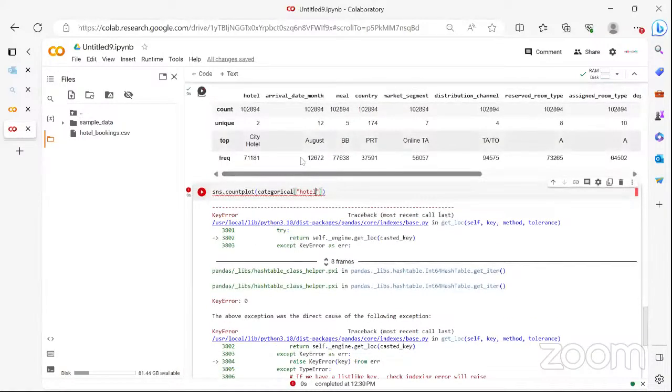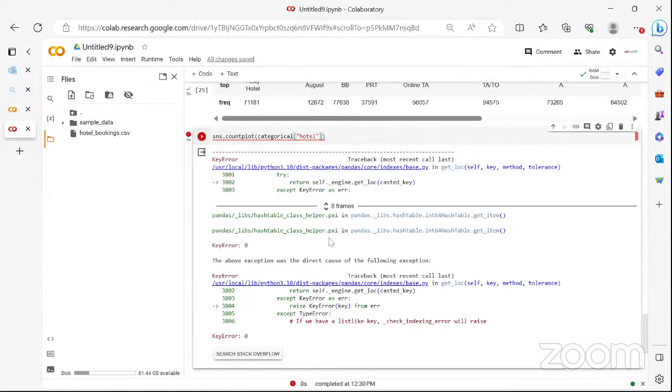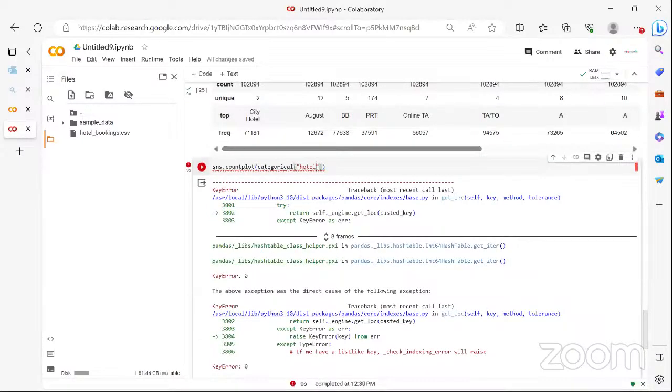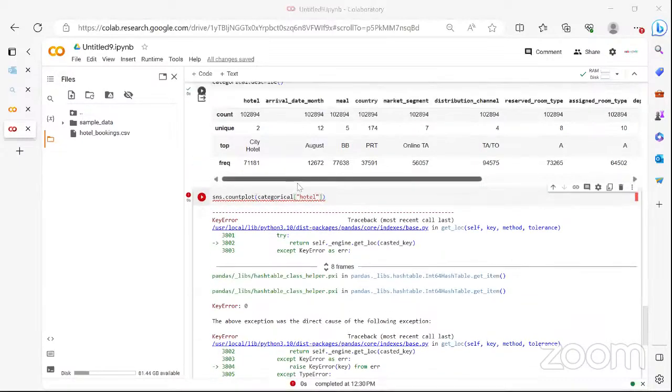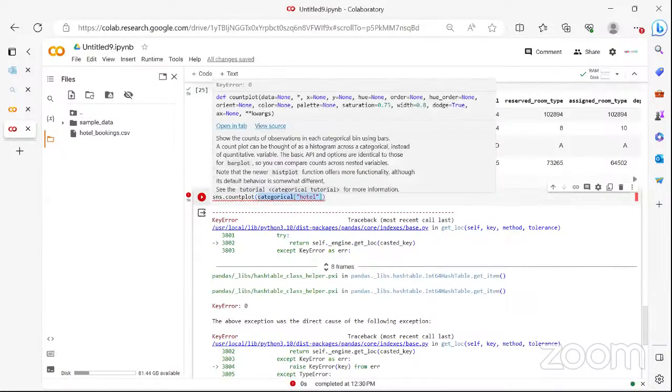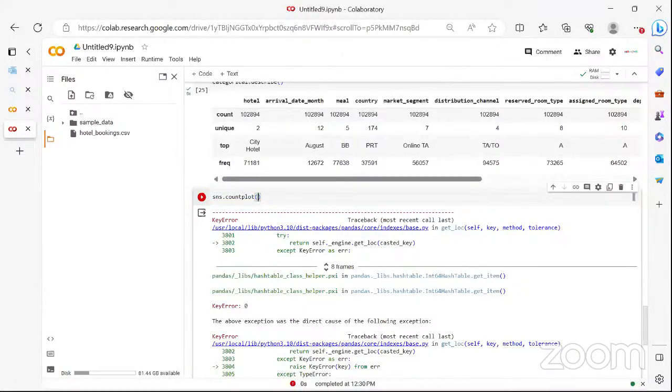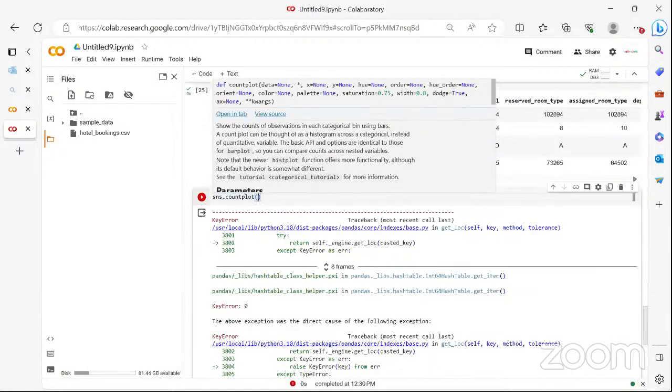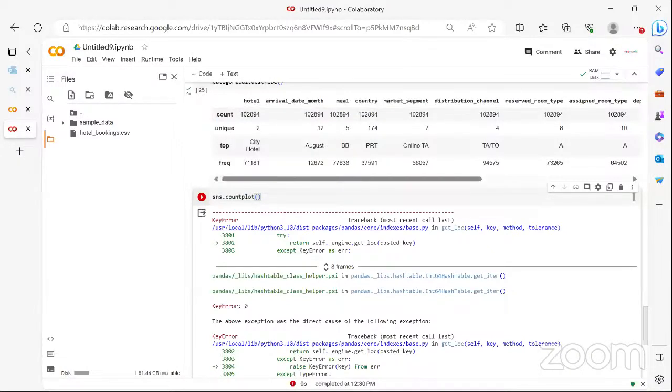But this should give us a warning of sorts. Let me see. Key error. The reason why this is not working as expected is because Seaborn has changed the way it works now. Previously, when we did this, you will see it a lot if you are going through some old code. Seaborn used to show a warning that this will be stopped soon. If I hover my mouse on here, you can see how they expect you to use this function.